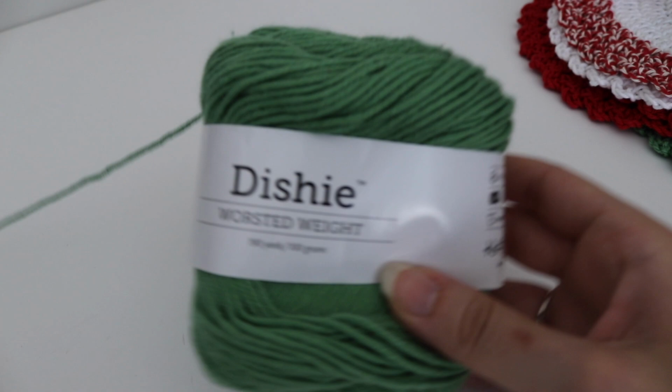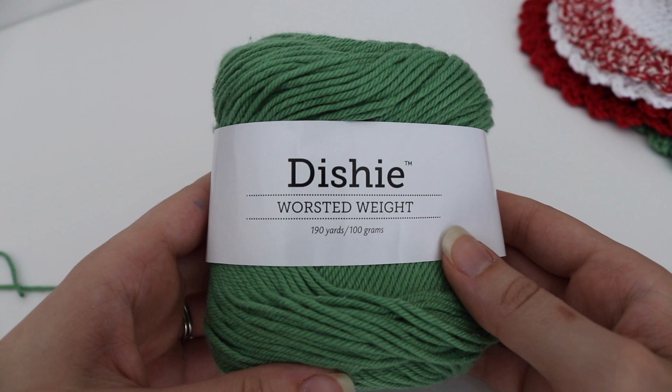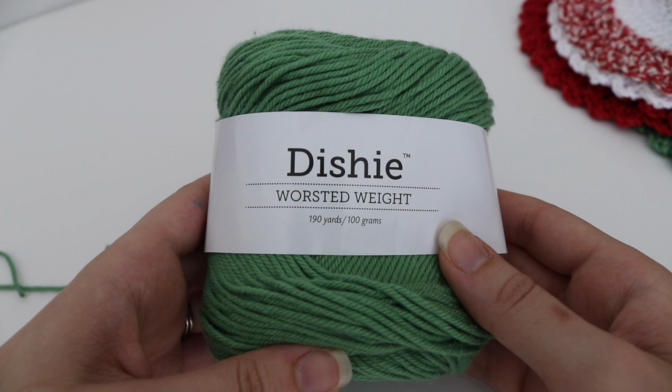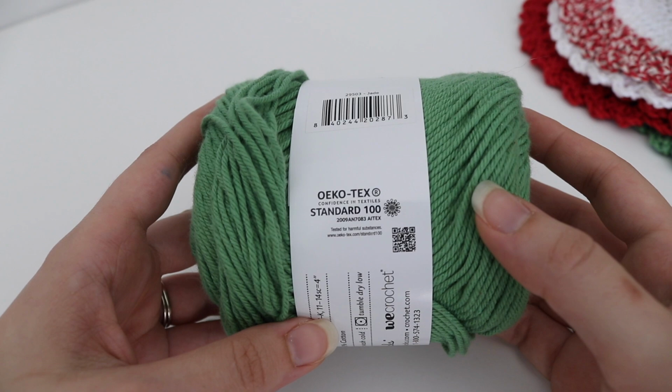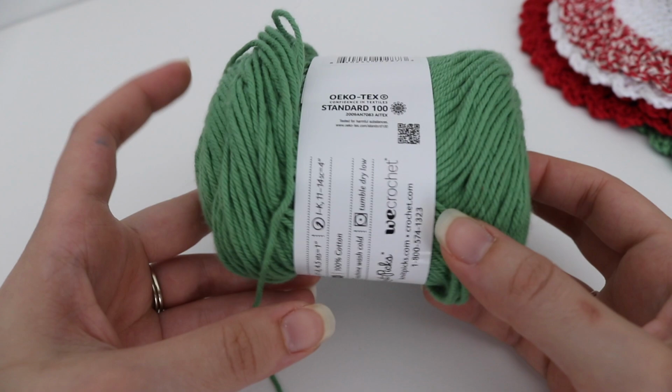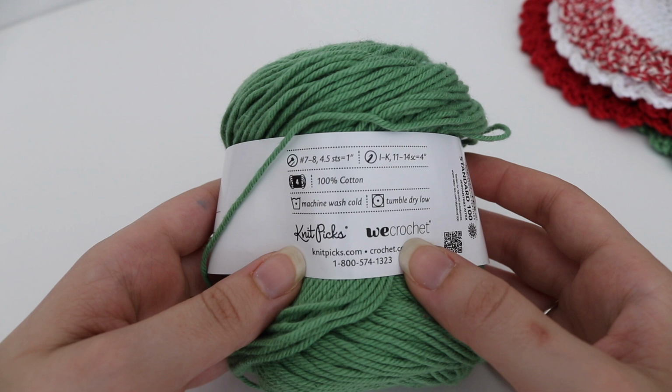So let's talk about the yarn that I used. The yarn that I use is a new to me yarn, and I wanted to try it out as I got a lot of feedback on different cotton yarns. So I used Knit Picks Dishy, and this is a worsted weight yarn. This is 190 yards or 100 grams. And the color I used is called Jade. And this is tested against the Standard 100, so it's been tested against harmful substances. And this is 100% cotton. Again, it's a worsted weight yarn. And it is machine wash cold, tumble dry low.